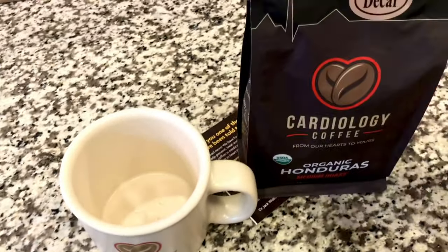And again, what I love most about this is that it's very high quality. I really appreciate that this company is being very careful to produce a coffee that can be heart healthy and overall healthy and is not going to be doing harm to you when you're drinking it. So for that reason, it is going to be a little bit more expensive than your normal store-bought coffee, but I think it's worth it because it does taste very good and it's of a very high quality.